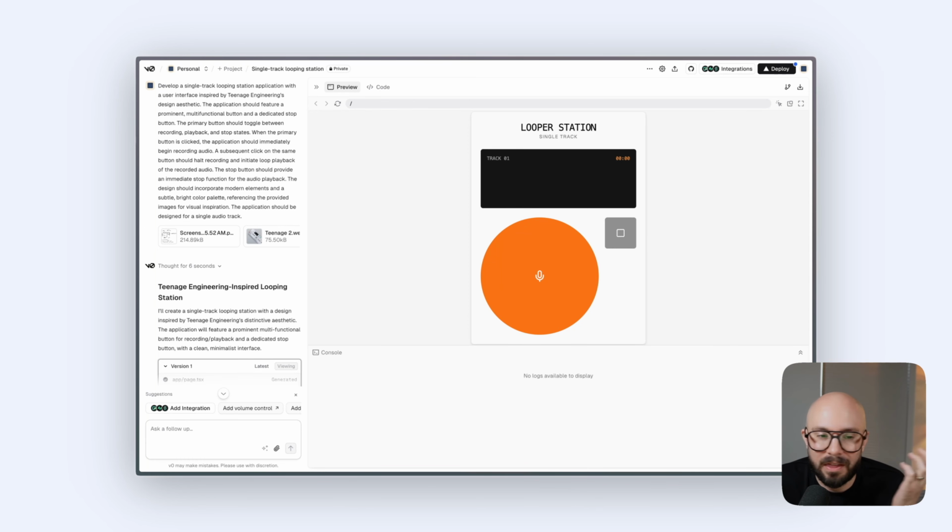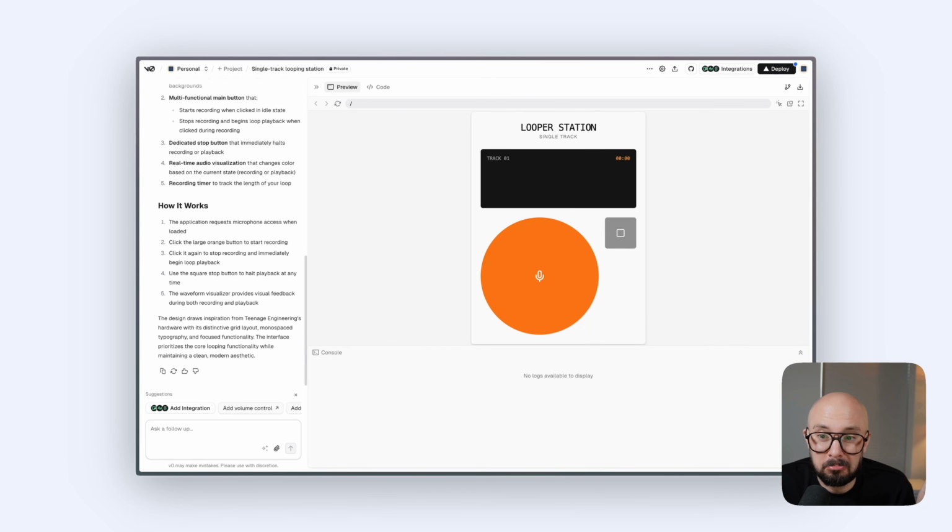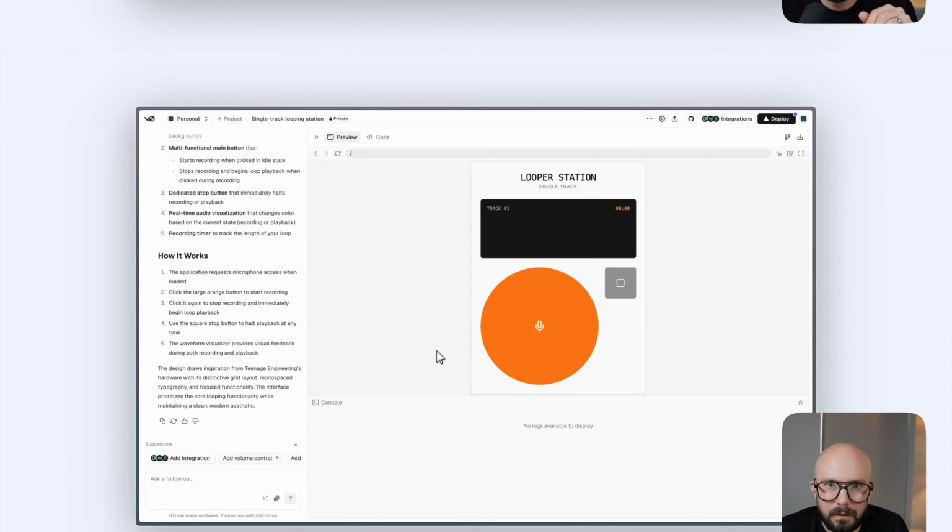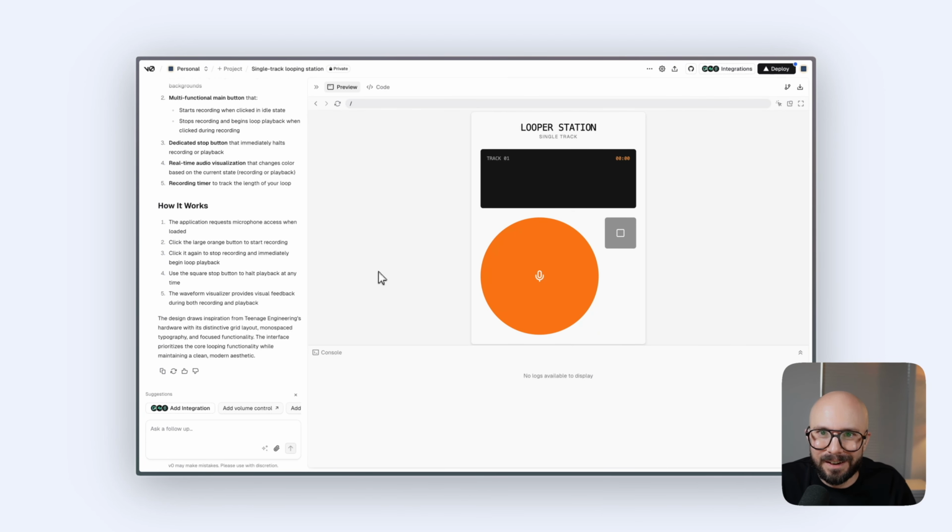Okay, I think it did. It wrapped up. Actually, now looking at it, I don't hate the waveform. It might actually be good feedback and functionality as I'm recording and as I'm seeing it play back. So maybe it's not so bad. We'll see what it does. All right, let's read through what it did and then let's play.